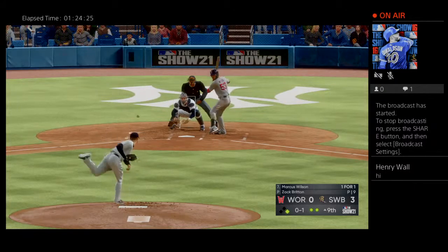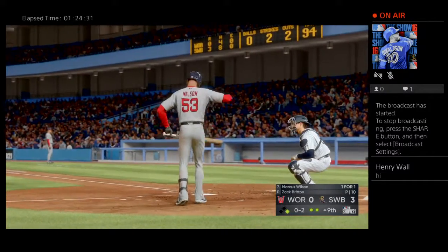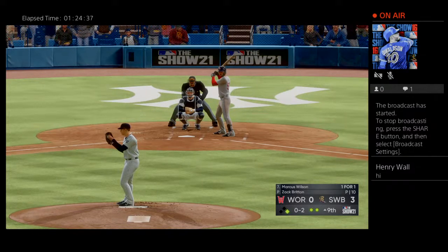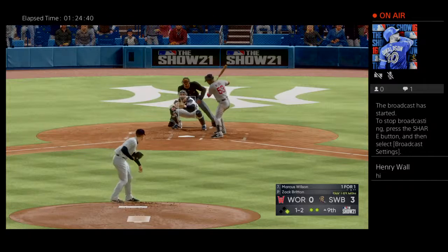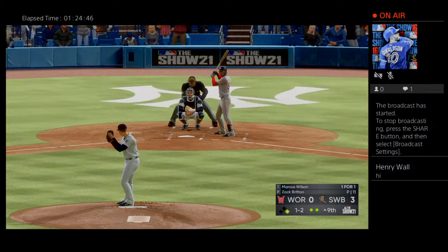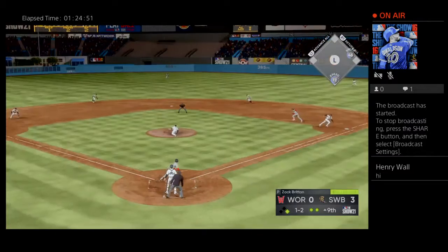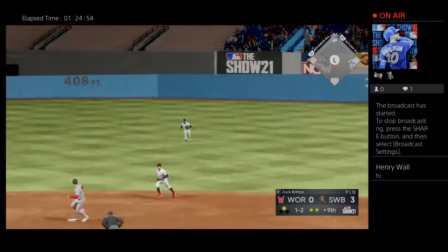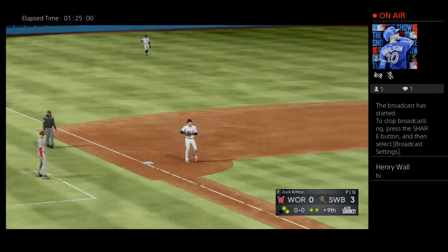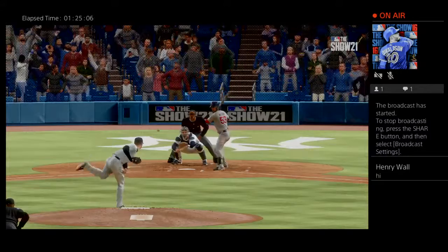Set to deliver the 0-1. Now this crowd of 36,000 plus come to their feet. A little bit off the outside. It's 1-2. Liner towards second. And that falls in for a solid base hit, his second of the night. And if you're the manager, you've got to love that about your team. They were down to their last strike, but they refused to go down without a fight, so they lived to fight some more.